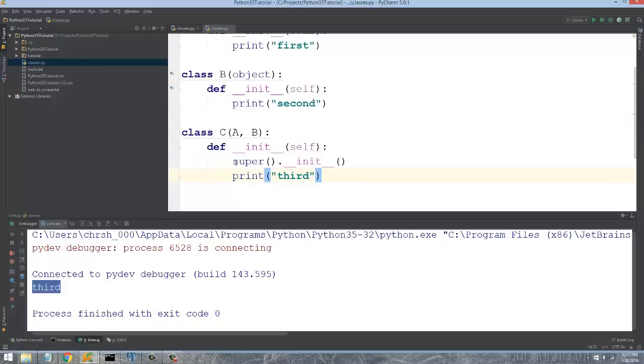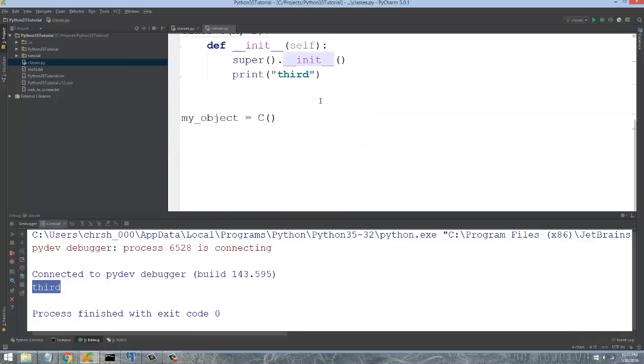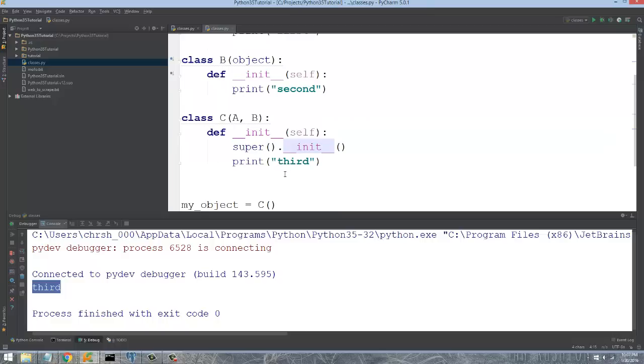So what we're saying is super refers to the parent base class. And the reason why it's important is because you don't have to explicitly call class A init for the execution to take place, without having to refer to the base class by name.